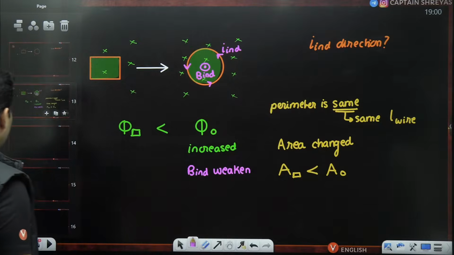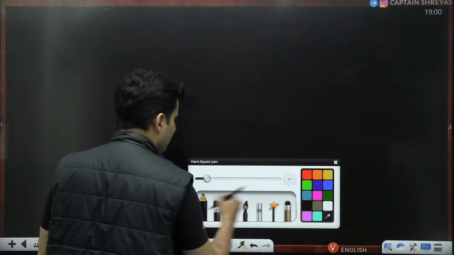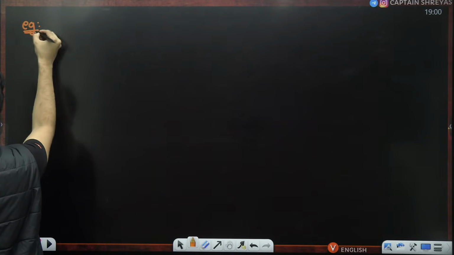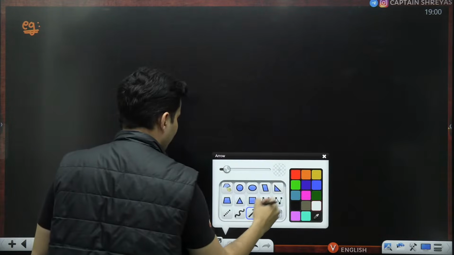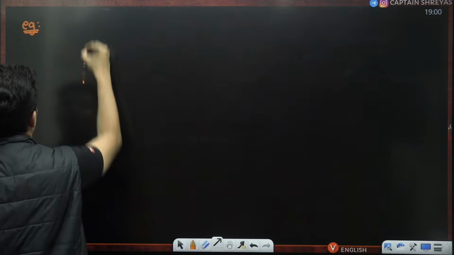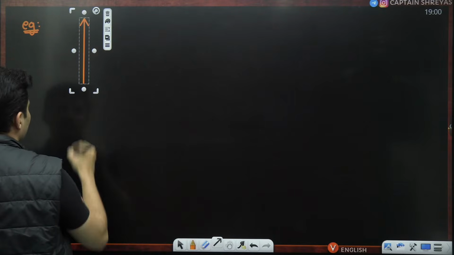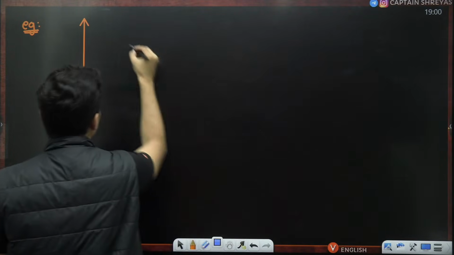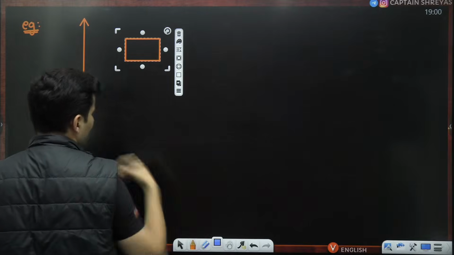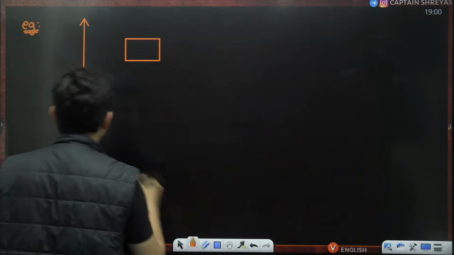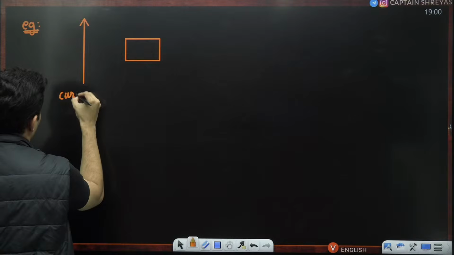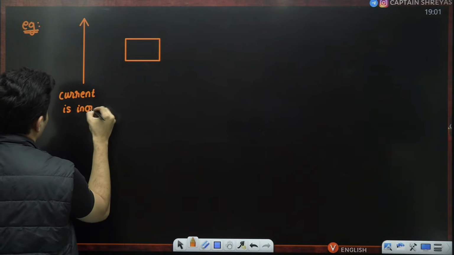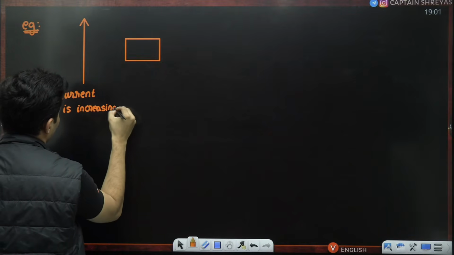Okay, let's do another question, my dear warriors, coming up on your screen, and here it is. Imagine there is a wire which carries some current, and then there is a square loop or some rectangular loop over here, and it is given that the current over here is increasing.